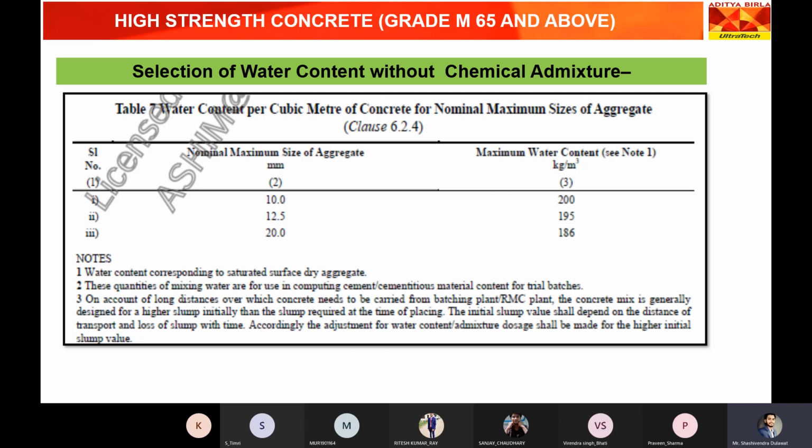Here you can see the nominal maximum size of aggregate 10, maximum water content 200. Similarly, for 12.5, maximum water content is 195. If the size of coarse aggregate is 20, then the maximum water content is 186. This water content corresponds to saturated surface dry aggregates. So these are some notes regarding selection of water content without chemical admixtures.